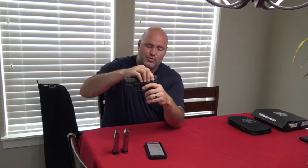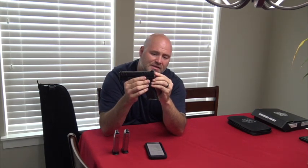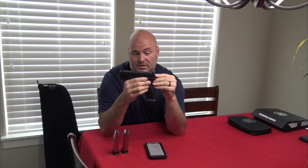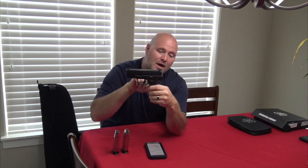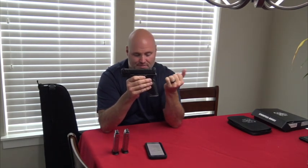So I'm going to go ahead and rack it real quick. And I'll get a close-up later, but there's a little pin that sticks out right here, and that shows you that you've racked the slide and you're ready to be able to fire. Now, of course, no bullet, so it won't go. But that little pin sticks out. When you shoot, it pops back in. So that's the way you can know if you've racked the slide, with that little striker status indicator sticking out.